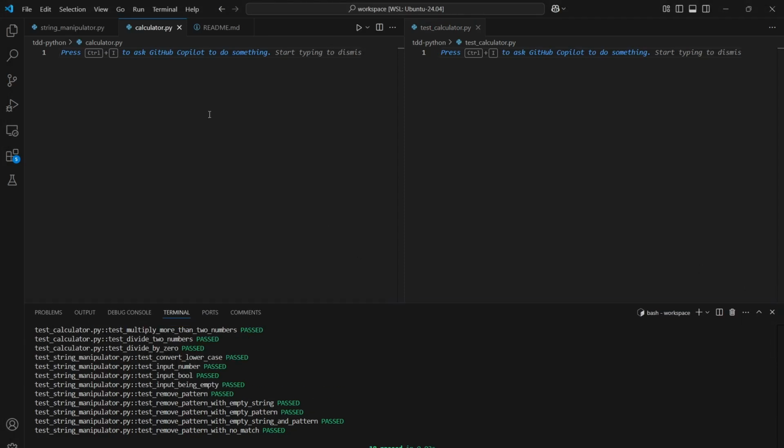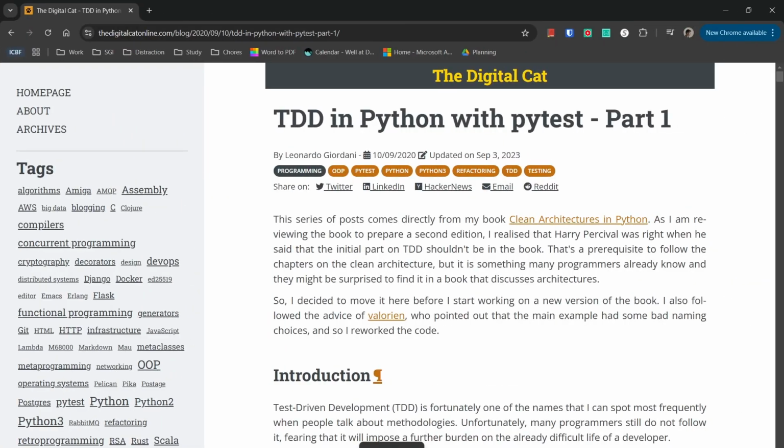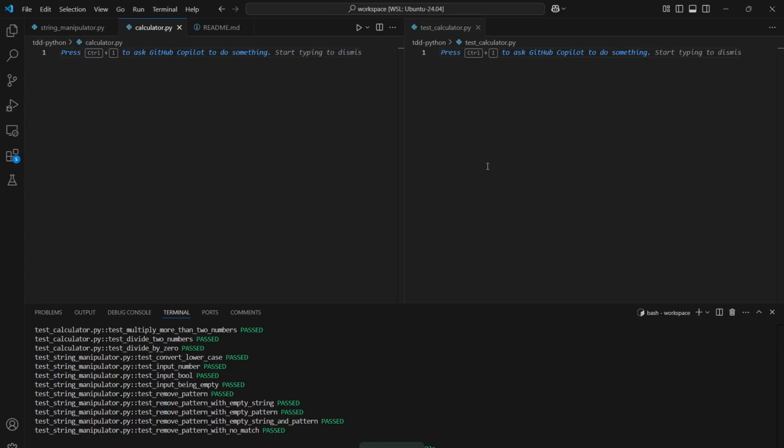Welcome back. So continuing on the same pattern, what we'll do today is test-driven development for a calculator app. So we're going to create some minor things, and proceeding from that blog, we are moving to a different blog. And today we're going to just learn from digitalcatonline.com, and they have a very good description of how Pytest works. So ultimately, my goal is to learn all the scenarios of how Pytest can be done, so that in case I have to mock something or use a different scenario or return something for the function, I'll be able to do so.